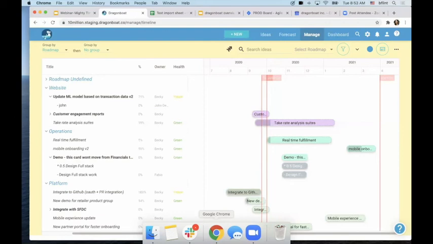Would you like to maybe share a little bit more of what you're trying to do? We still have a couple minutes left. So we're working through our objectives, or our strategic initiatives is how we define them.